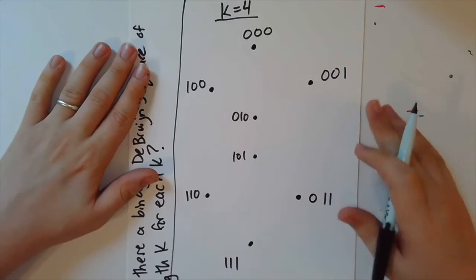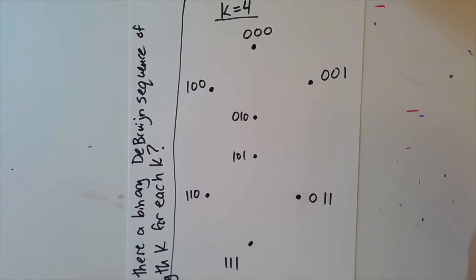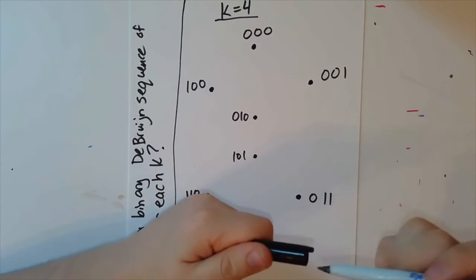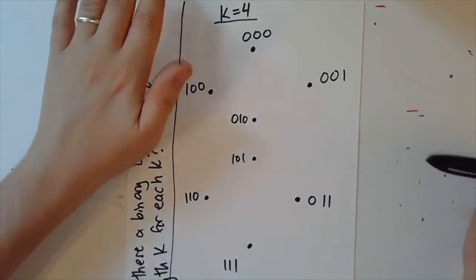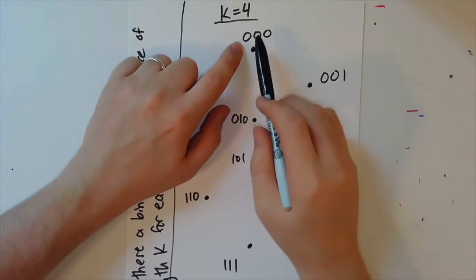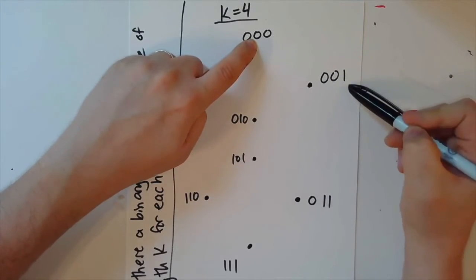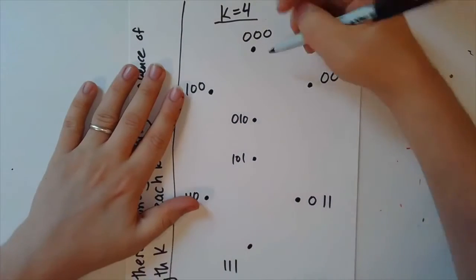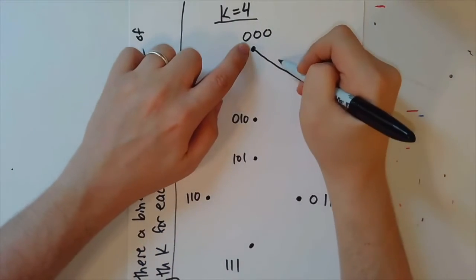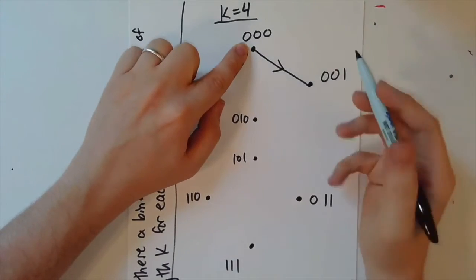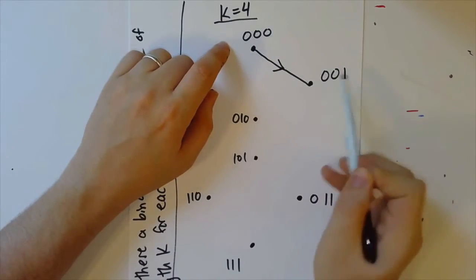And what I want to do here is think about how I'm going to make a length 4 string of bits out of 2 length 3 strings. Basically, the way I'm going to do it is to say, okay, I could go from 0, 0, 0 and link up those 2 zeros with those 2 zeros and then join a 1 to it. So I'm going to associate an edge here, and this edge corresponds to the length 4 string 0, 0, 0, 1. These are the first 3 bits. These are the last 3 bits.